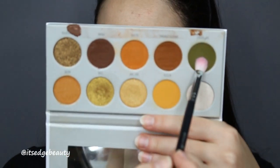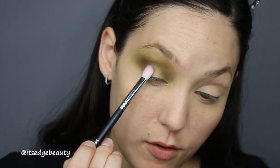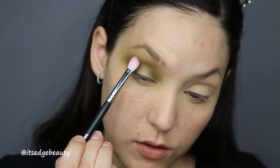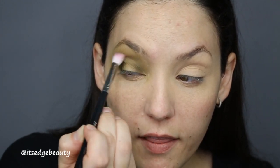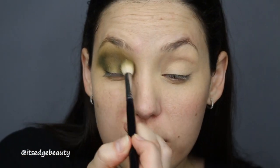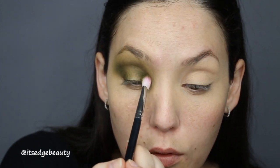That's pretty good for our first shade — just want to make sure it's really blended up by your brow. Now that we have our first shade blended, I'm gonna go in with a Morphe M433 and the shade Top Secret from the Armed and Gorgeous palette by Jaclyn Hill. We're gonna focus this on the outer and inner corner, blend them together upward, then go back in with the first brush to blend all that together.